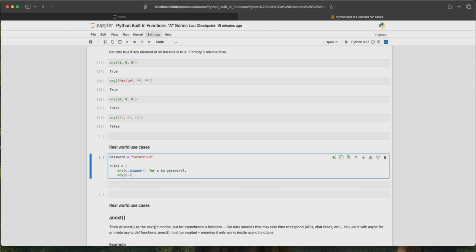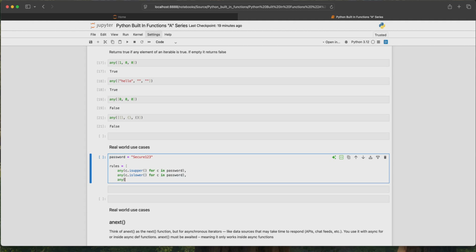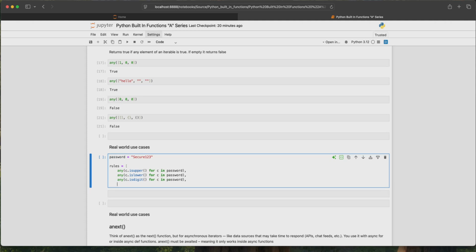or any character is lower for a character in password, or if any character is a digit for c in password. And then finally, if any character in, we're going to use some of these awesome special characters, if any of these characters match my special characters for a character in password.